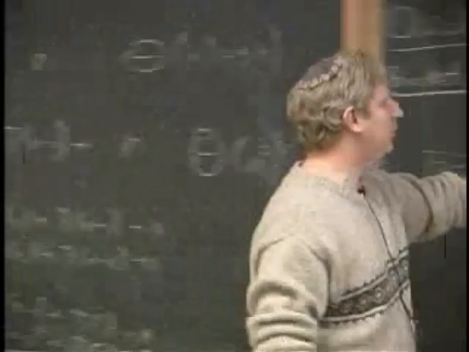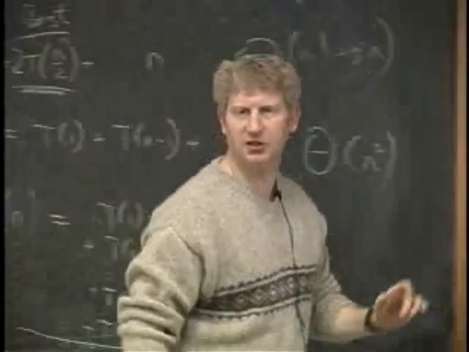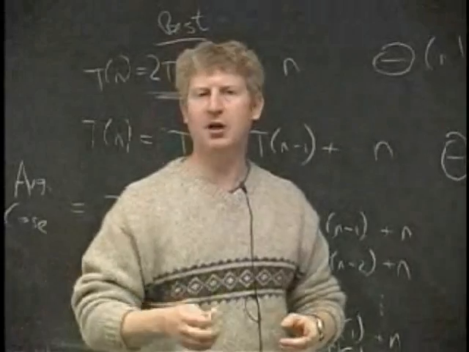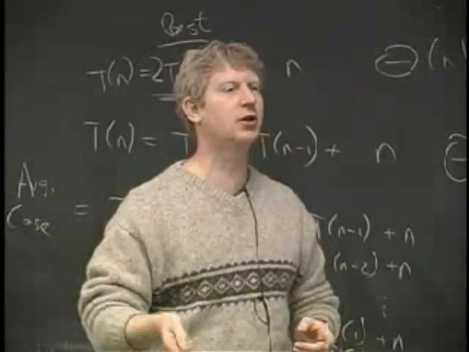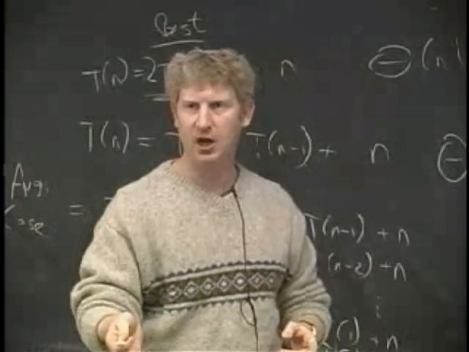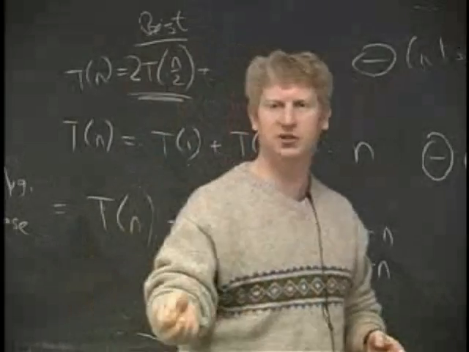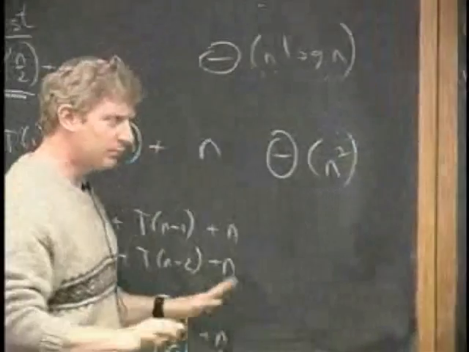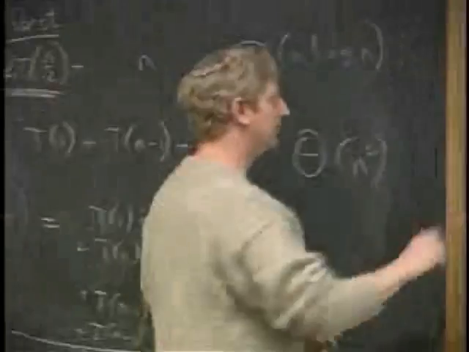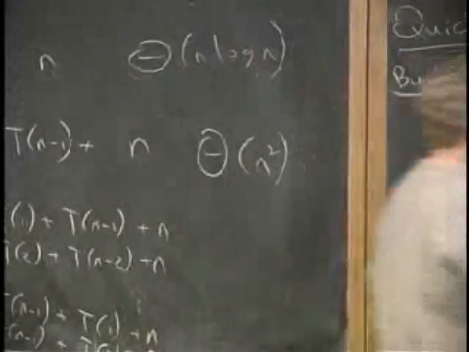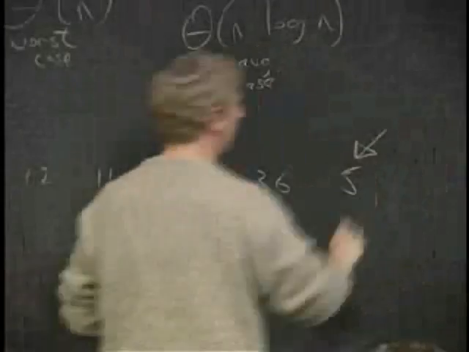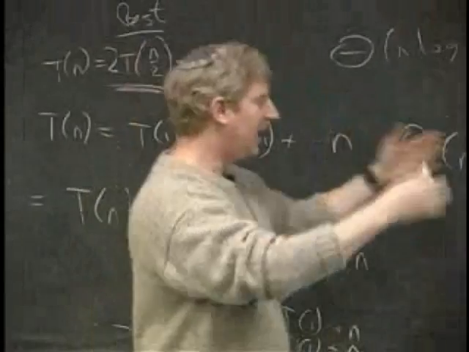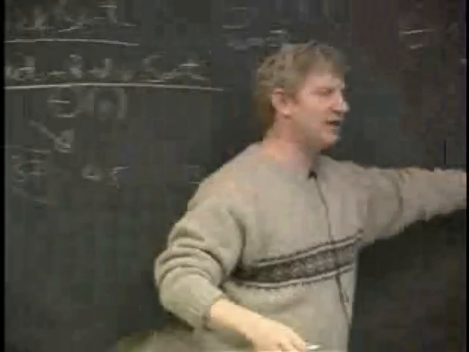Well, let's figure out how to do partition first, because it isn't so bad, and there's a lot of different ways to actually implement this. Your book has an exercise that discusses an alternative to the one that's done in the text, and the one I'm going to describe is, I'm pretty sure, the same one that they talk about in the text. It's the standard one, and it's very straightforward. Here's how it works. I'm going to call them pointers because I'm making arrows, but they're really simply indices to this array. Start your two indices at the second spot in the array and at the last spot in the array.